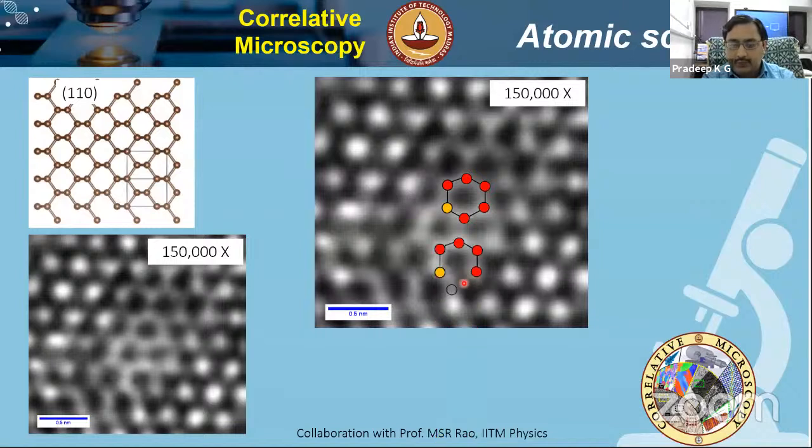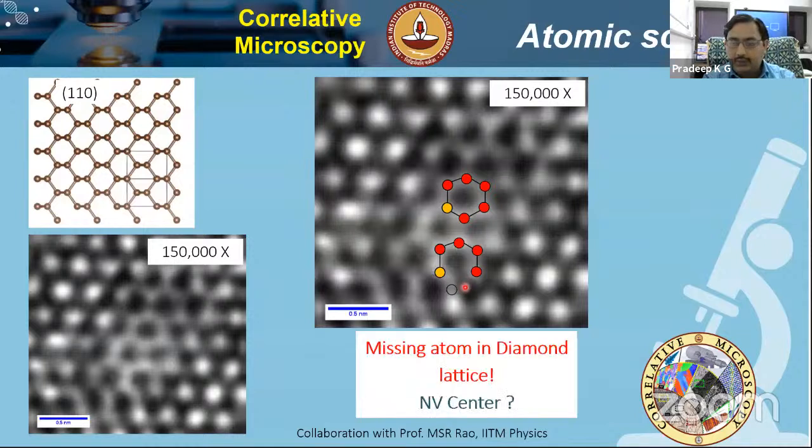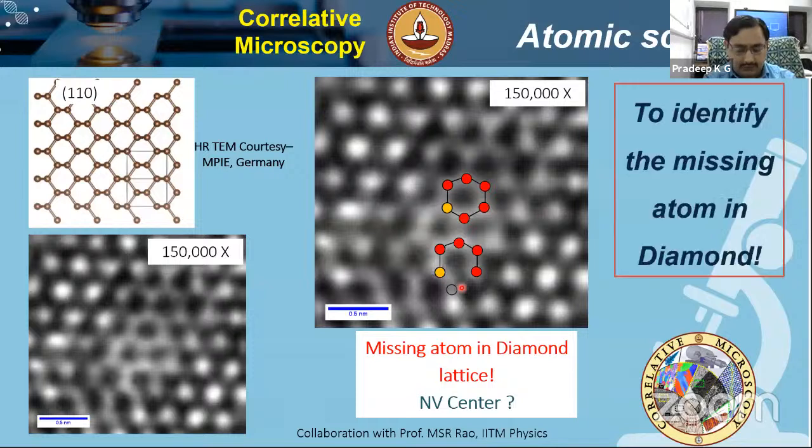Now the question is, is this missing atom part of the material or is it something else? That means you can also have defects with exactly one atom missing from an atomic or 3-dimensional lattice. That means you have defects even at the atomic scale. This means now we need to know which atom is missing from this precise location so that we will be able to connect with their properties. So this is an emerging field in terms of quantum materials, where diamond is being seen as a very useful material for quantum applications.